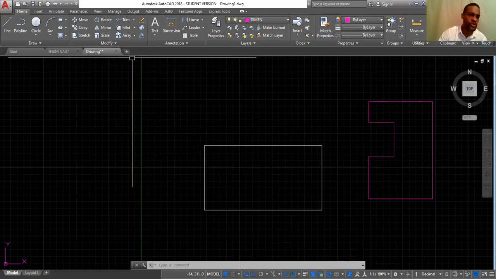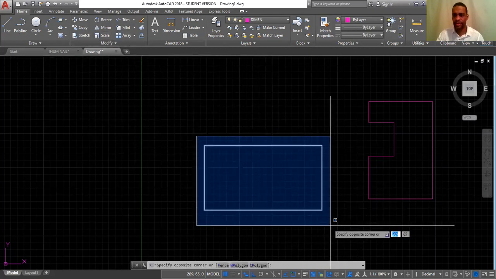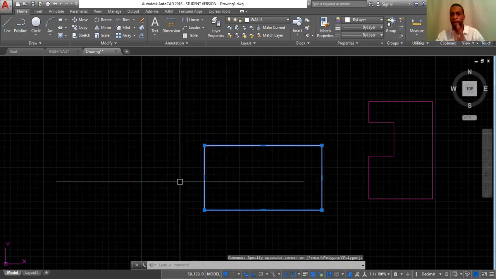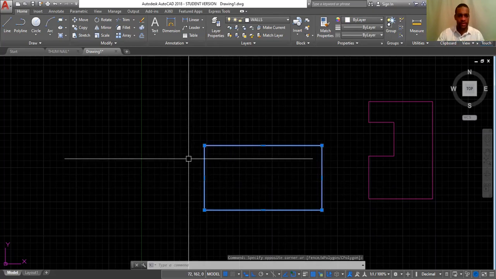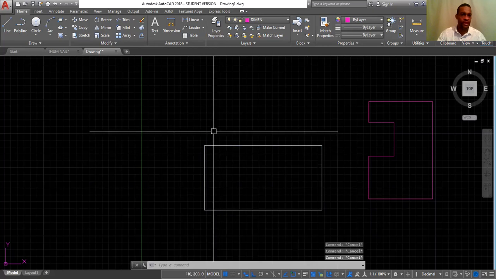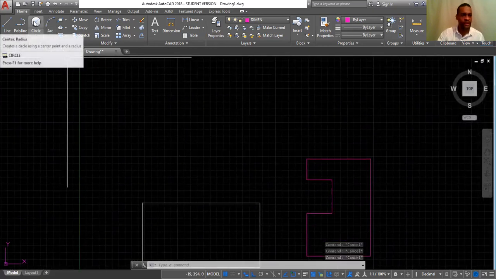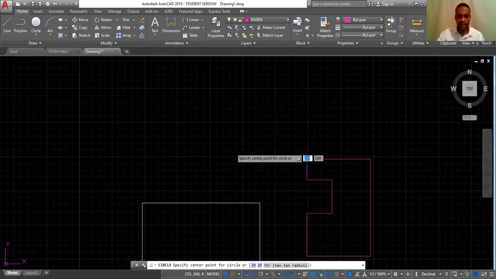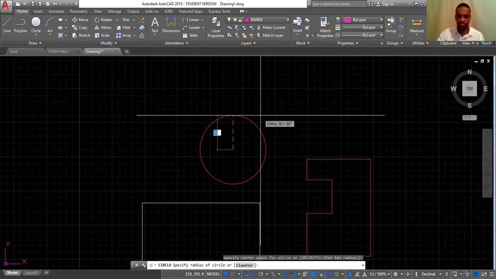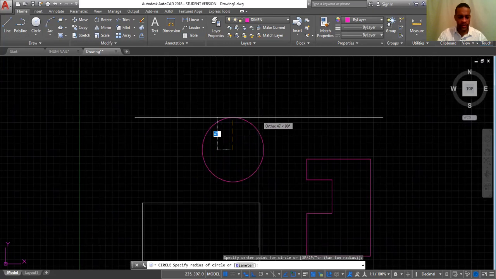Let's move on now to a very interesting command or drawing or modifying tool. All right. Let's draw a circle for this. Click on the circle, specify my center, and draw this using, let's use a radius of 50, enter.